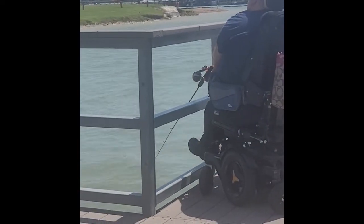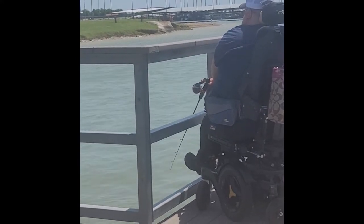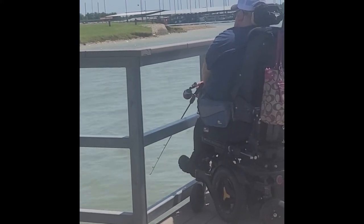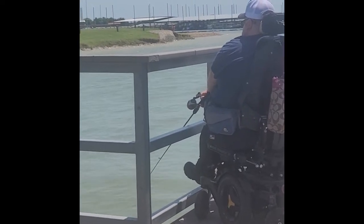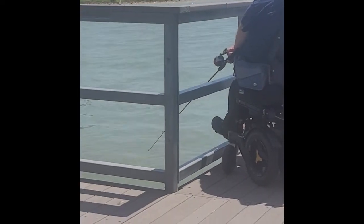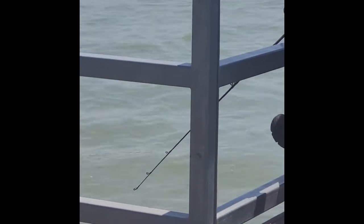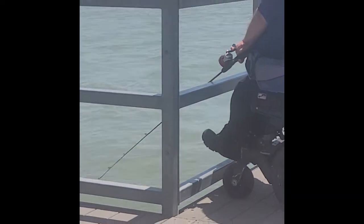Right here you can see I'm just jigging along, working slow. The bite was slow, so I'm working slow, trying to get a fish enticed to hit. You'll notice how I'm holding that rod. I've been holding that rod with 2 fingers like that for years, and I've never lost a rod. I've been jig fishing the same way for 30 years. So old left hand's pretty strong. If I get a good one on, I can get him out without losing a rod. I don't think I've ever lost one jig fishing.